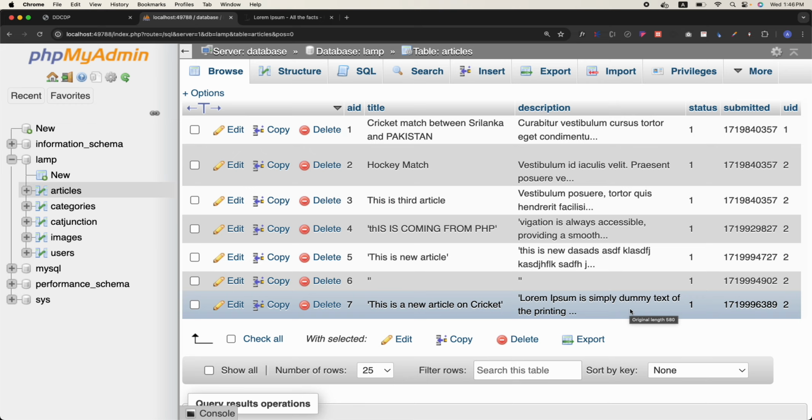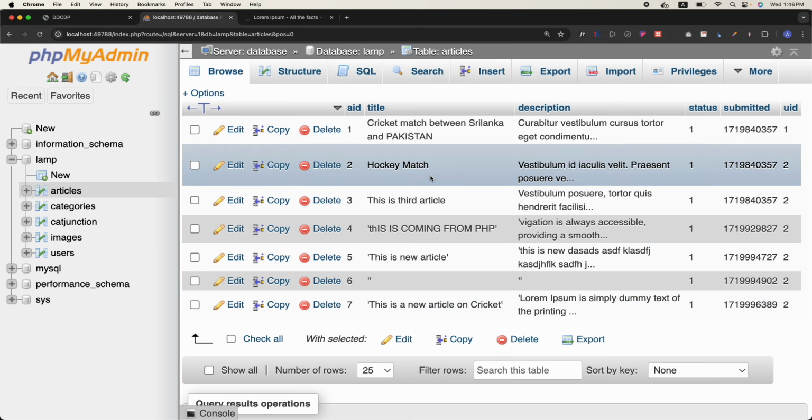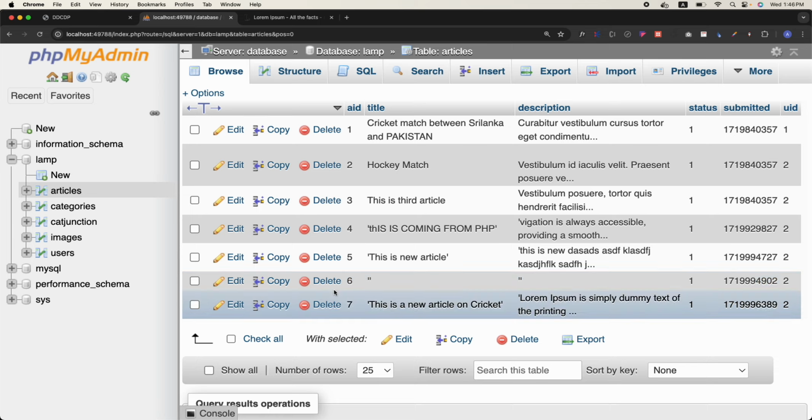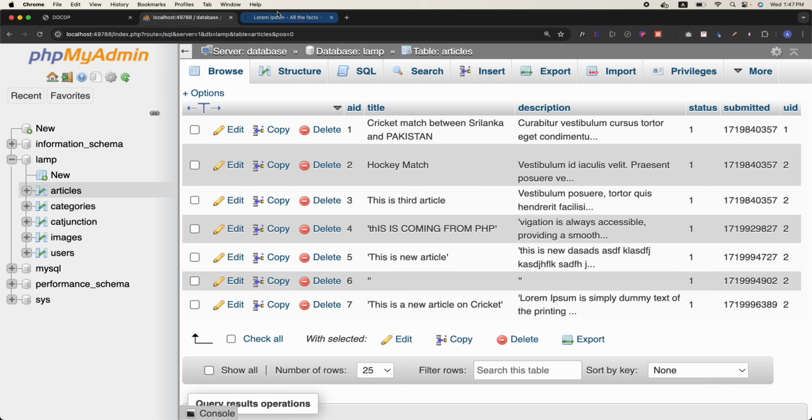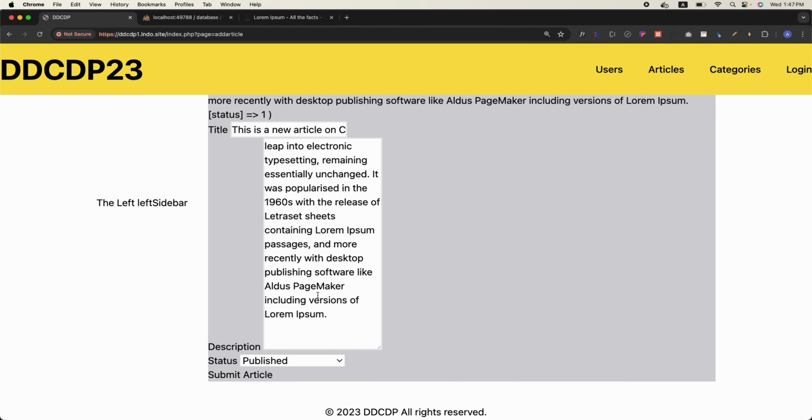So we can now add more articles, and you can see earlier we were not validating things, so here the text is empty, the sixth record, right? Okay, what else can we do to improve this code?